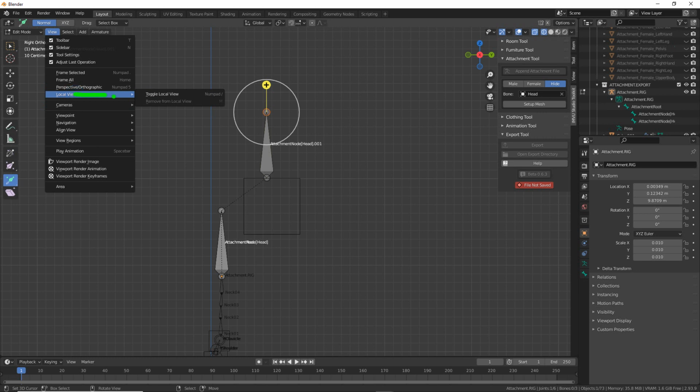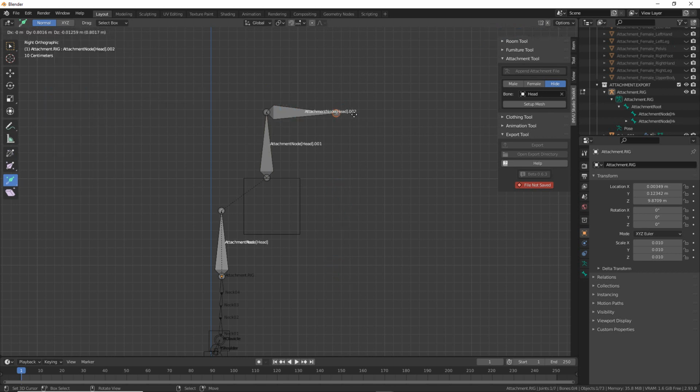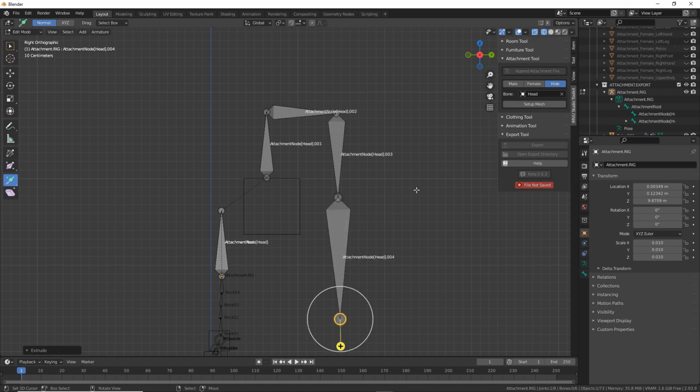So we've flattened the view so there's no perspective. So we are extruding the bones perpendicular to the scene. Yoink, yoink, yoink.